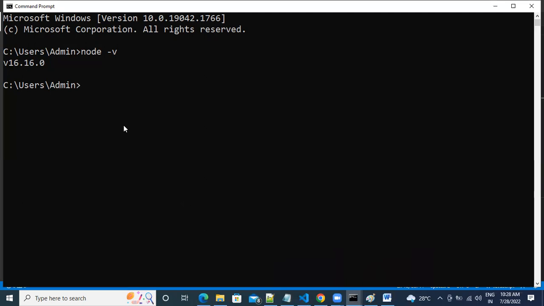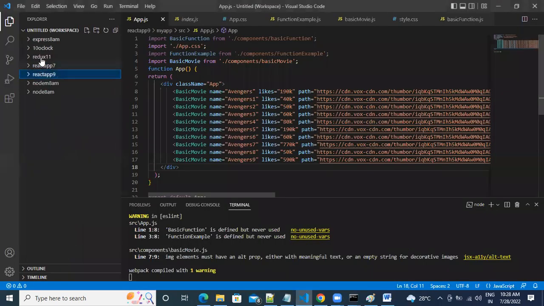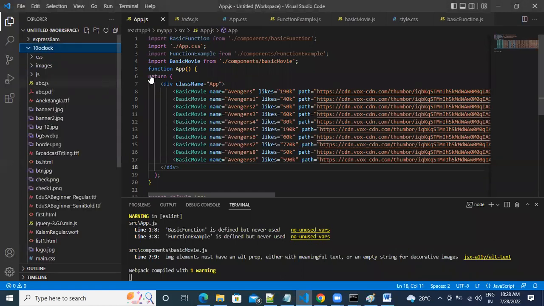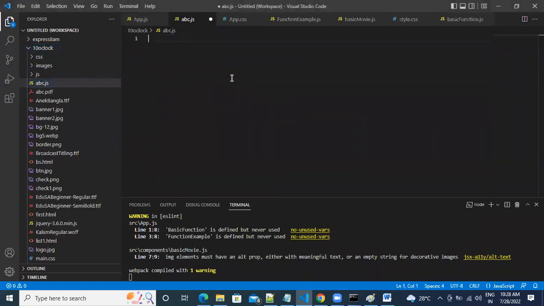The node is there. Now what I'm trying to do is create one new .js file directly. I'm going to move to our folder. Here I have our folder, and I'm going to create one new file directly, abc.js. If I want to print anything, generally we use document.write. Here we can follow the ECMAScript standards, console.log. I'm going to print here, welcome. Save this one, the file is saved successfully.